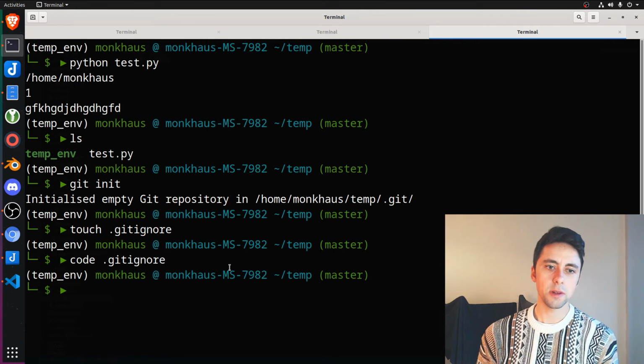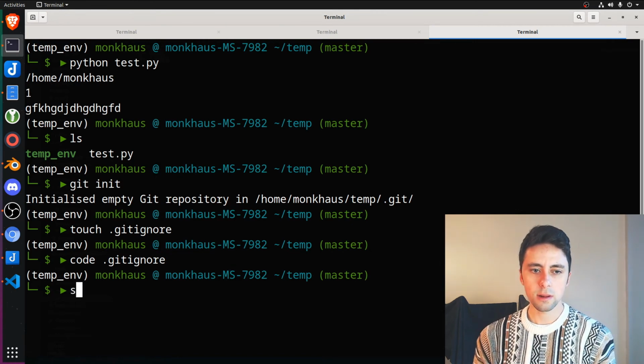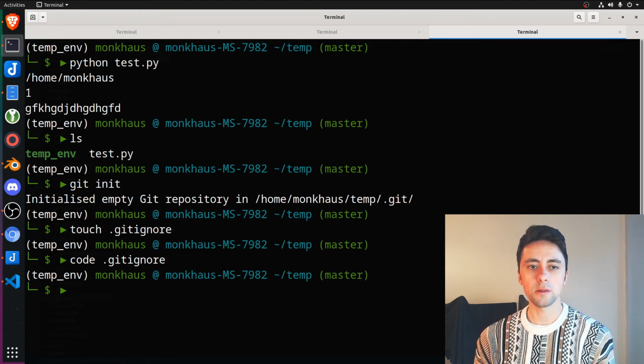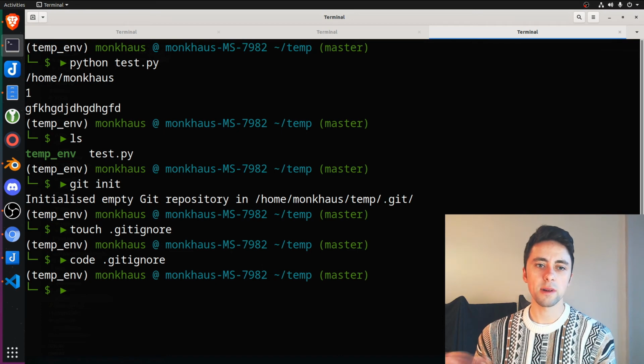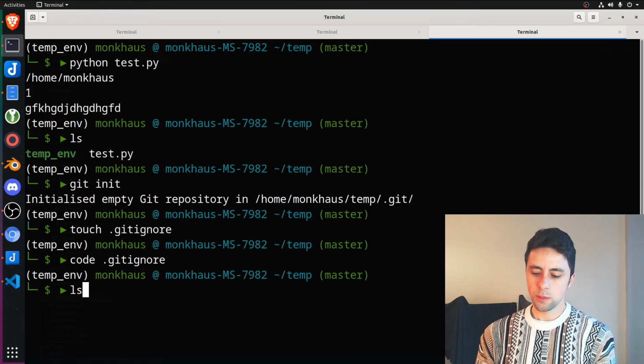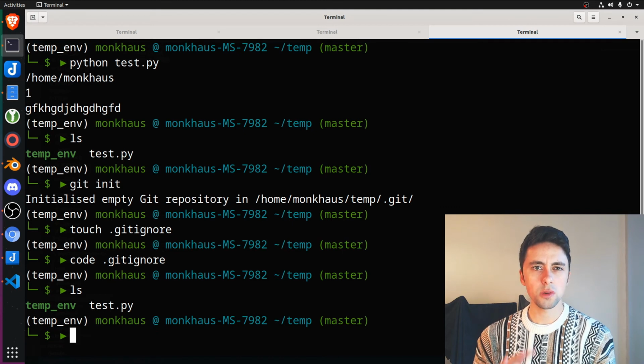So what you would then have to do is, if you had a server, you'd SSH into it, and then you'd copy those files. You'd do SCP or whatever you want to do and copy those files into your server. That way they would never be on GitHub. Alternatively, I think there are some other tools you can use, but I'm not really too familiar with them. But if this was too generic, then let me know and I can do a more in-depth video on how to use environment variables. But this is the general overview of what you need to do.